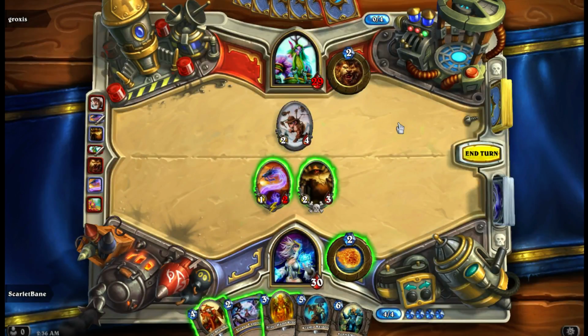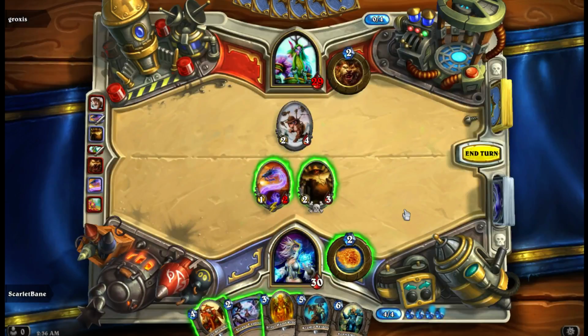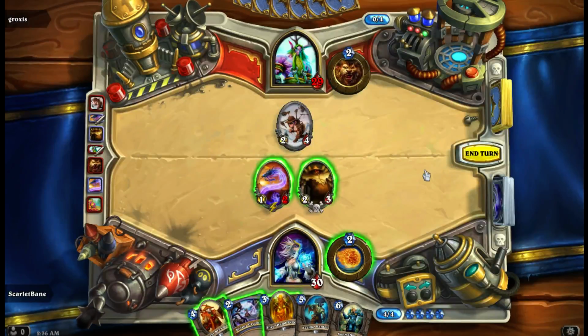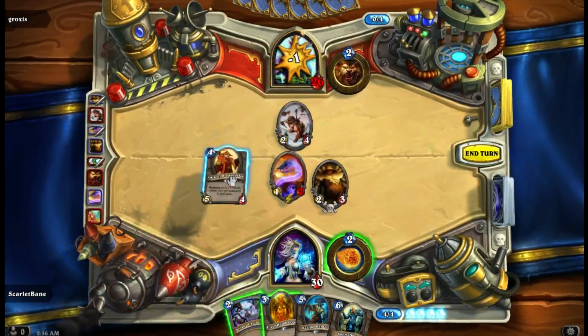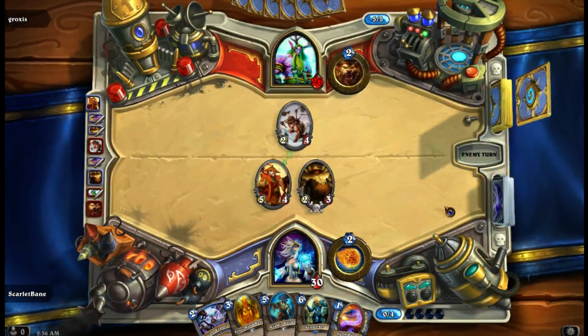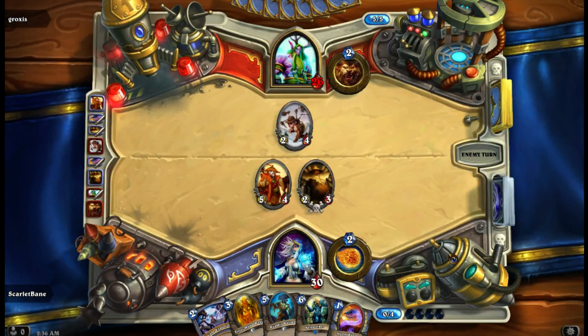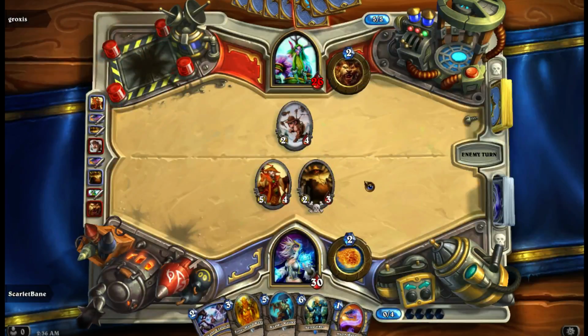Do I want to waste my Arcane Explosion? I mean, it trades well. I do waste 2 cards, including my hero power, so basically that's 5 mana just to get rid of this guy. So I say no, I'm moving this guy back. It doesn't kill my mana worm. Next turn I can kill this guy. Unless he hits that and hero powers it.